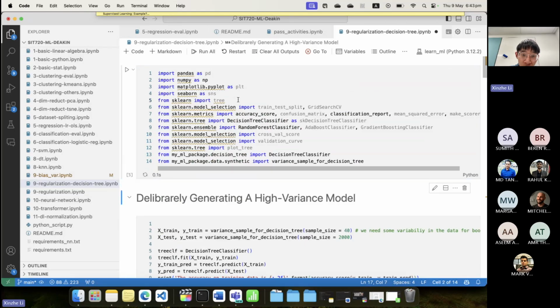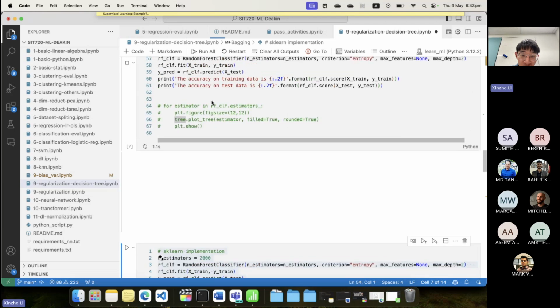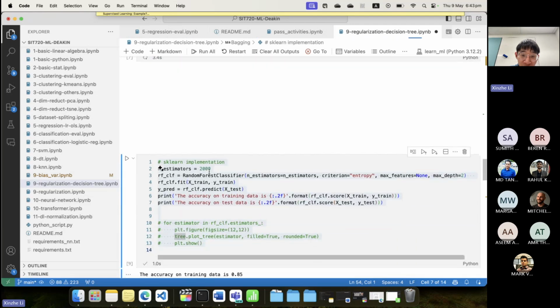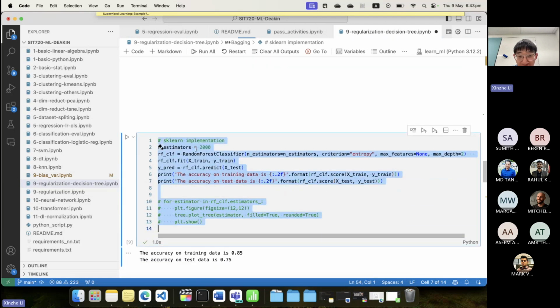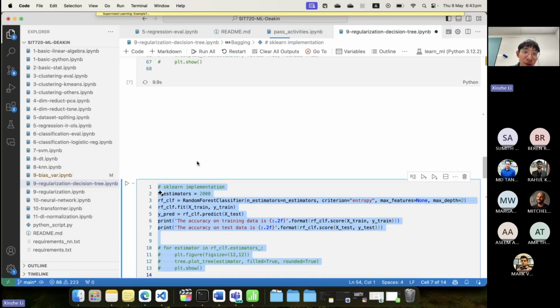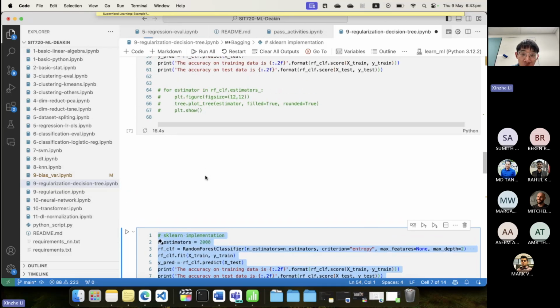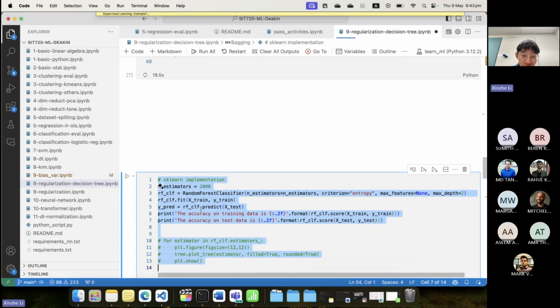I want to rerun it and get the result of this from-scratch implementation, and also get the result from the sklearn implementation. The reason I want to do that is I want you to be confident that what sklearn does is exactly what I do here. So it will take some time.